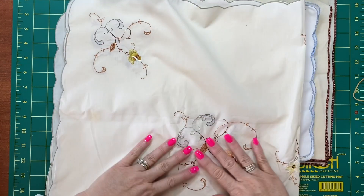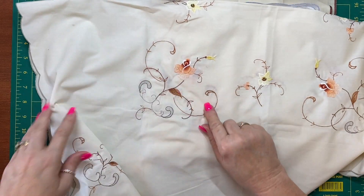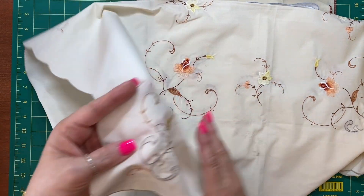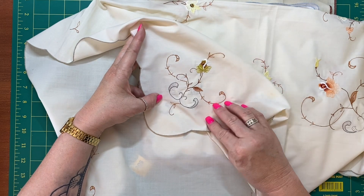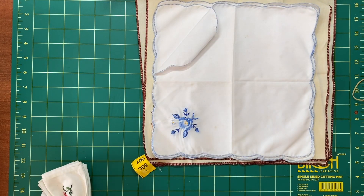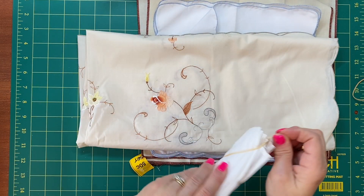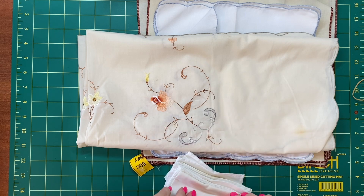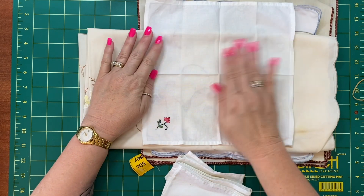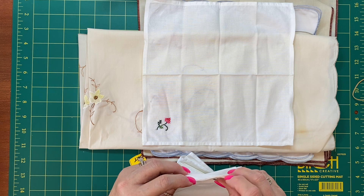I got this for a dollar — it's a small tablecloth but it's all embroidered. You can see there are some beautiful floral images on there that I can use in the journals. And that was a dollar, so an absolute bargain. And then this — I honestly don't know — $0.50 probably for the set as well. They're just little serviettes and they've got this little cross stitch on each corner.